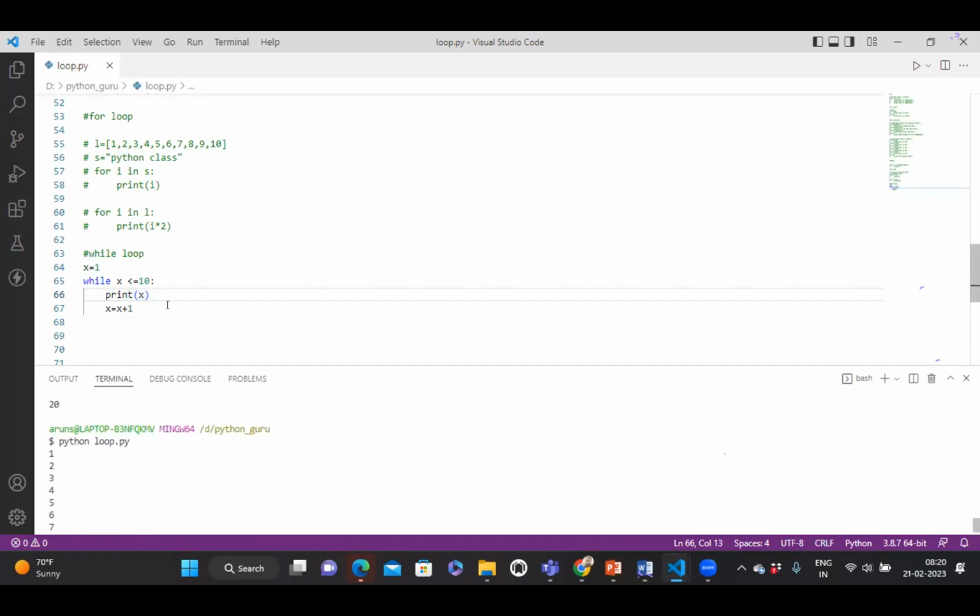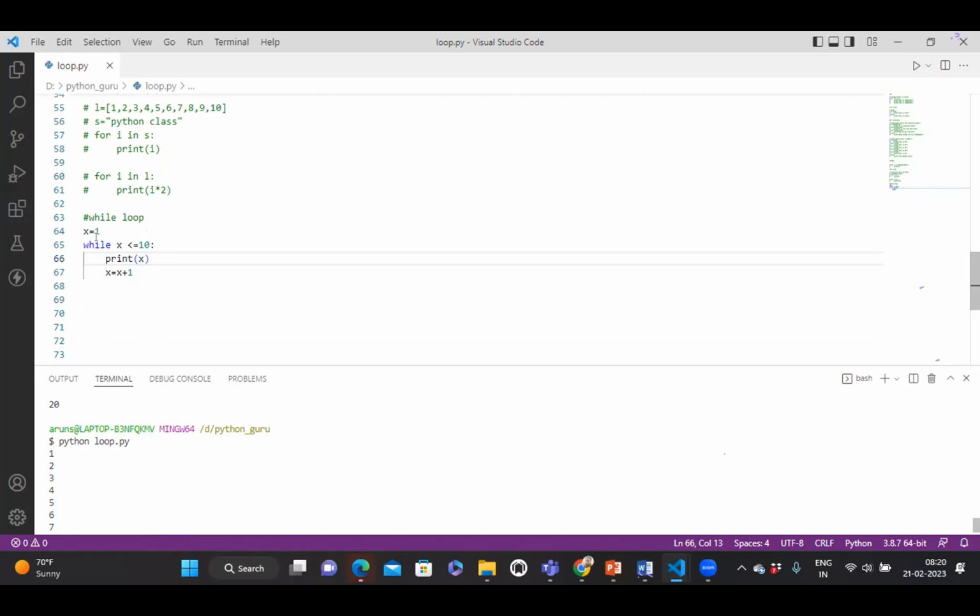You can see it prints 1 to 10, the same thing, but the condition is checked once X is equal to 1. Suppose the condition is satisfied, then it will print, then increment X plus 1 equals 2. Again it checks less than 10, the condition is satisfied, then it prints, and so on. That is the looping.